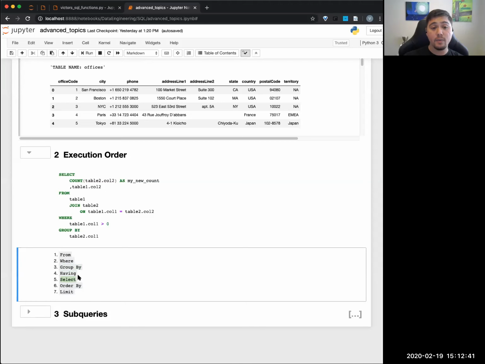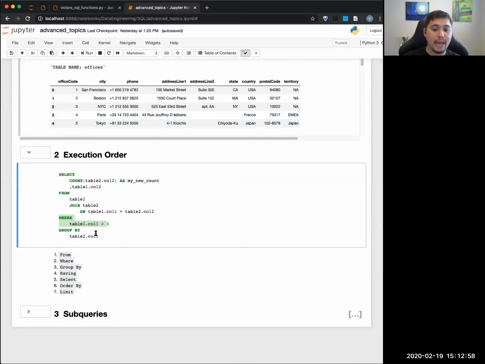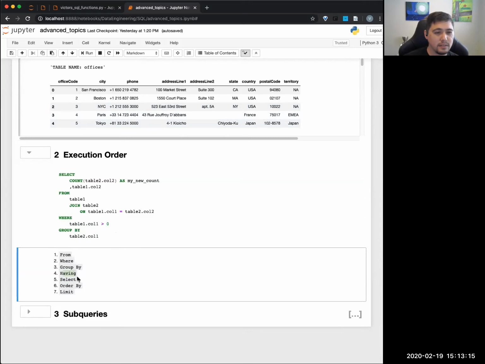No, because having happens after aggregation, you can do things after the aggregation that are specific to aggregation. If you try doing that with where, it wouldn't know what to do, even though it would seem like where would have some ability to do this conditional. For example, if you wanted to look at whether the average is greater than 3, you could put that in having. It's like, okay, average of table 2, column 1 is greater than 3. With where, it might say, oh, I can't do that, where having will allow you to do that. Makes sense? Right, got it, thanks.